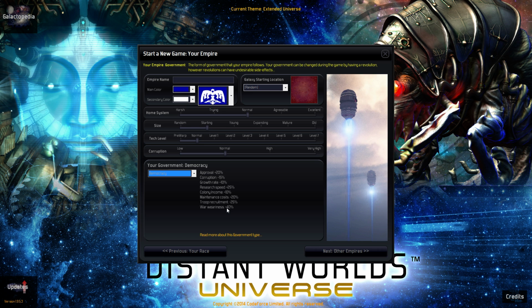I do eventually want to go to war, and I don't know how much war wariness really affects the empires yet. I don't know how big of a factor that is. I'm assuming it's bad if you have a high war wariness. And maintenance cost is plus 20%. I think I'm just going to go with the monarchy. So I guess I'll have an emperor or an empress rule this place. Yeah, let's go with the monarchy.